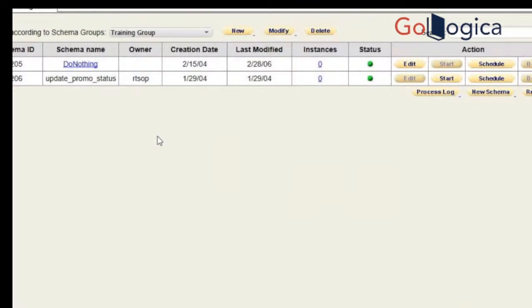And if you want to create any new workflows, on the bottom right corner there's something called New Schema. Schema is nothing but a workflow here. When you click on New Schema, it will allow you to create a new workflow. If I click over here, it comes up with a window with the edit option where you can add new steps to the workflow.